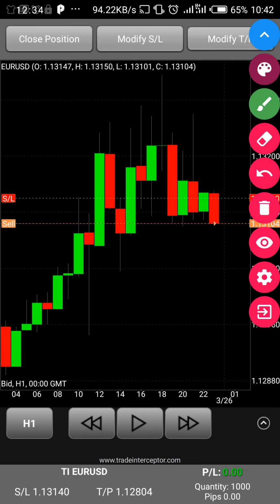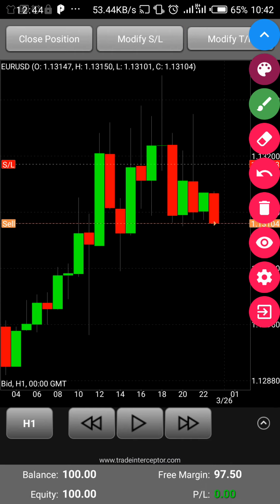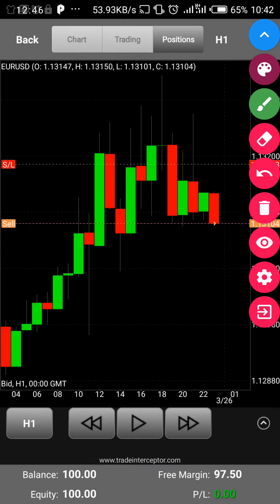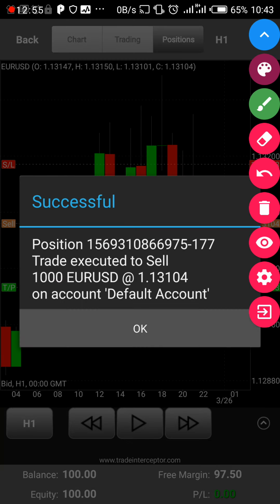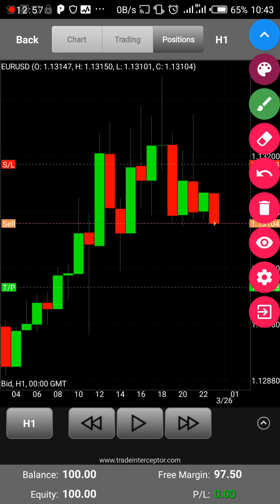You see, I can modify stop loss, modify take profit, or I can close my position. So let me say modify my stop loss. And modifying my stop loss, I'll be able to shift my stop loss to that point and modify. Maybe I click again my position and I modify my take profit. I will shift my stop loss take profit to that point. I think now you can see it.